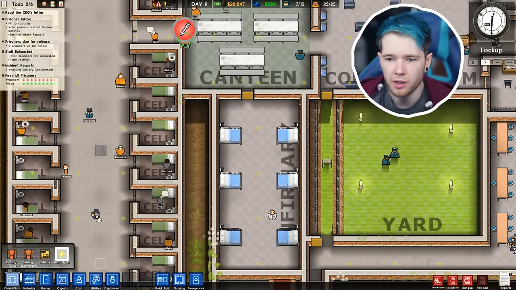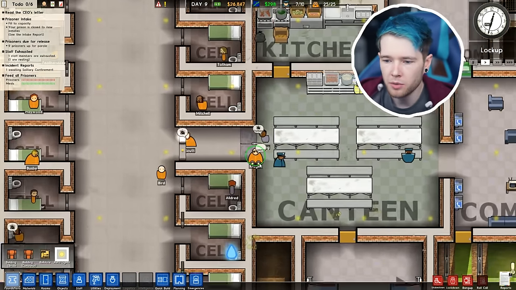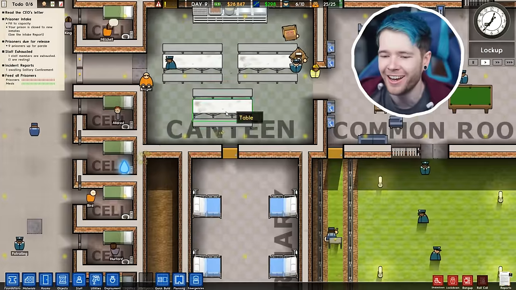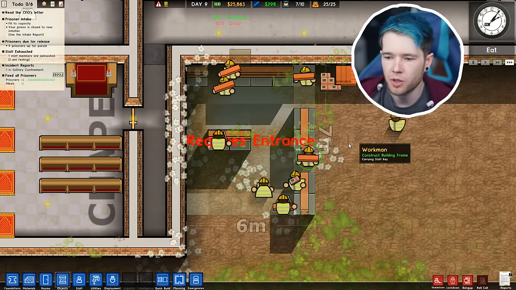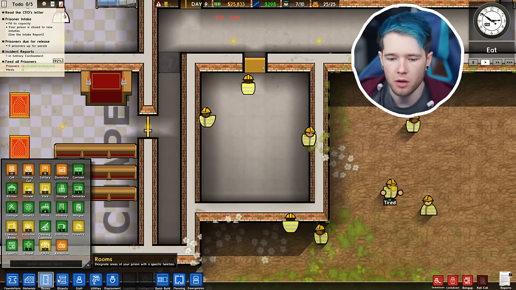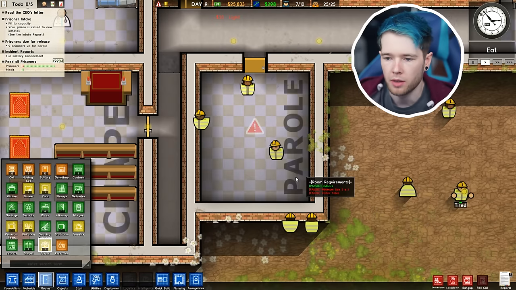Whoa, whoa, whoa, whoa, whoa. What's this? What was he doing? Luxuries. Was he stealing a fork? He was. No thanks. Right, this should be the new parole room. I might just have to demolish the other one. There we go. Parole. There we go.